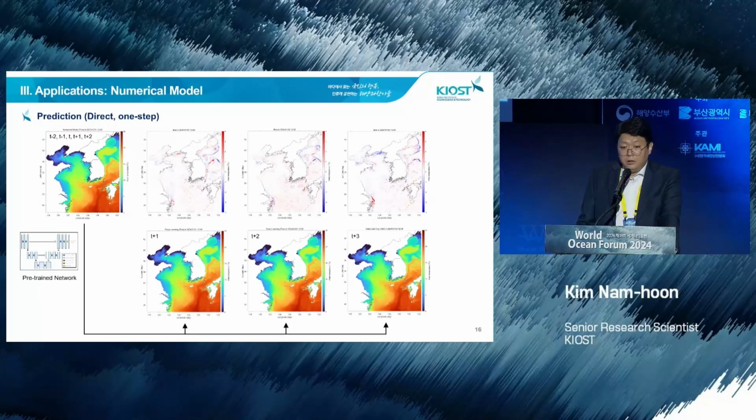And a little bit about one-step prediction. What you see on the left is the numerical modeling data that's used as input data. So to make a prediction of T+1, you have to have the data from T-2 to T. For T+2, the result of the prediction of T+1 is used along with the numerical model data to make the prediction.